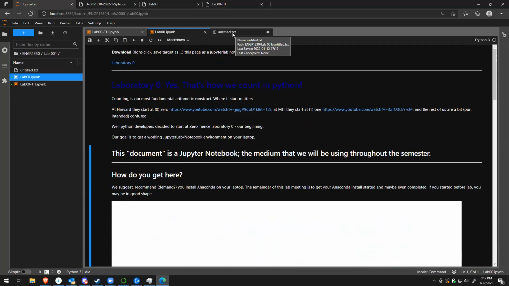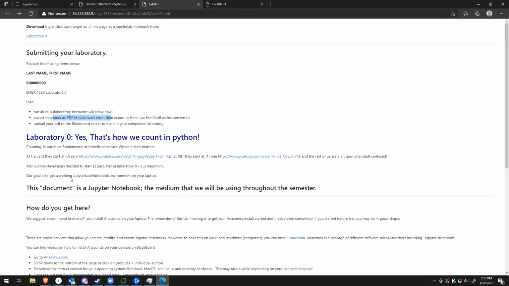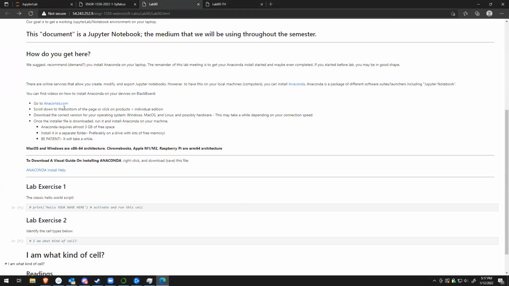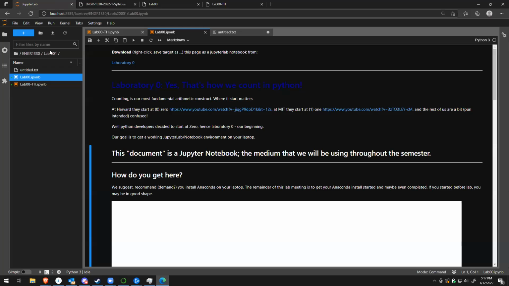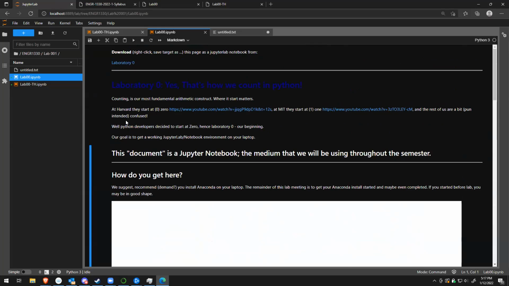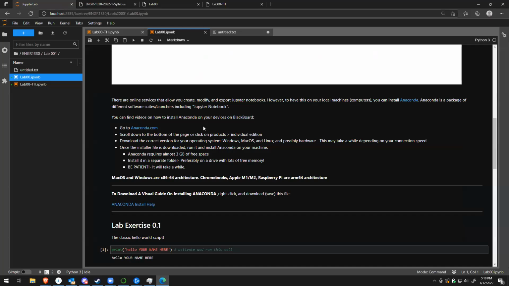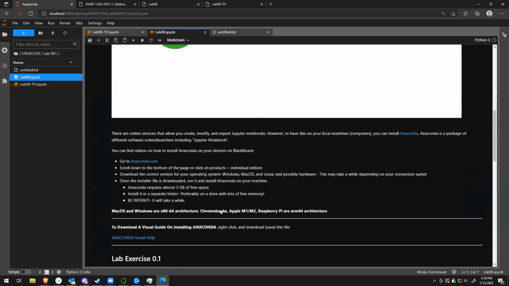So as Dr. Cleveland just said, to get Jupyter Notebook, the first thing you need is Anaconda. In order to get Anaconda, the first thing you've got to do, in Lab 0, there is a list of instructions which you can follow, or you can look at the PowerPoint that we were looking at earlier. It's right here. Okay. So as you can see in the notebook here, it's got the instructions to open up Anaconda, the same thing I was just looking at.